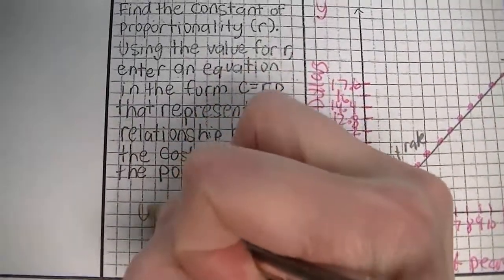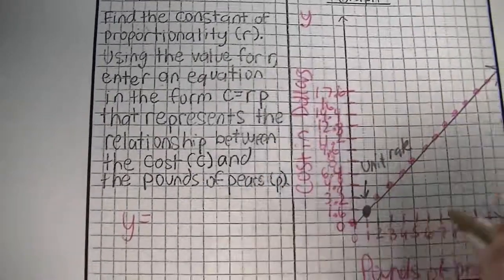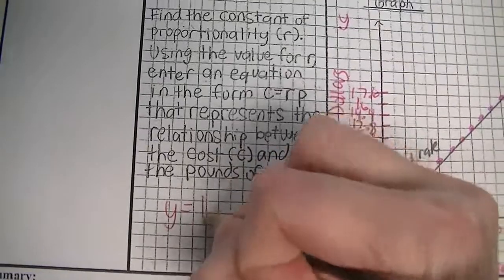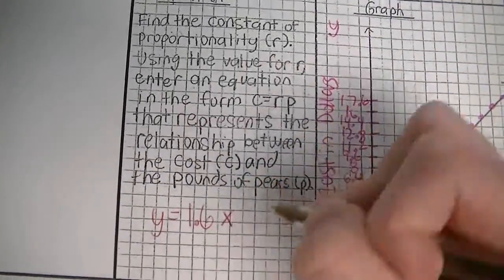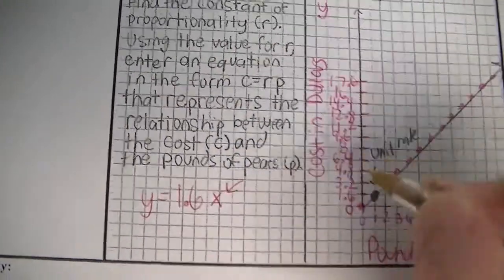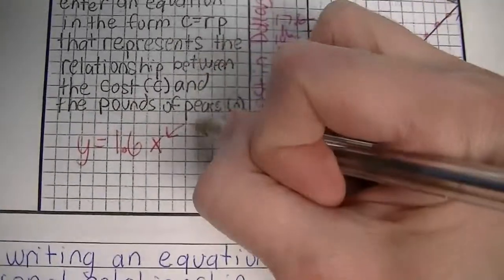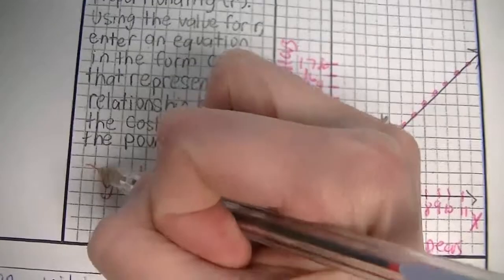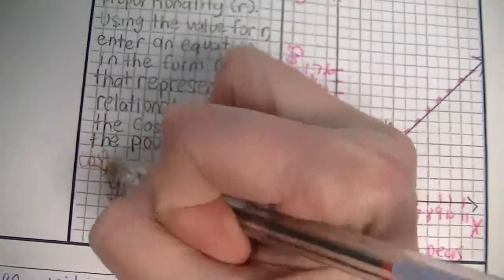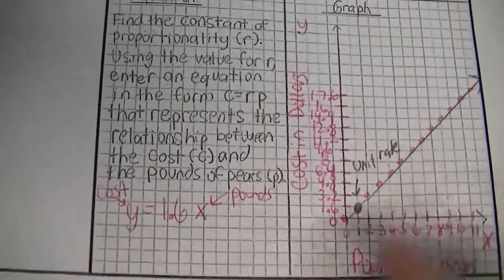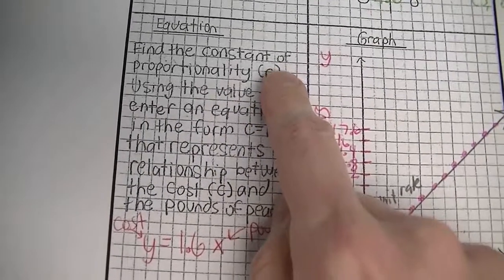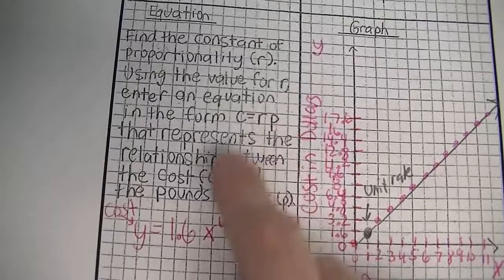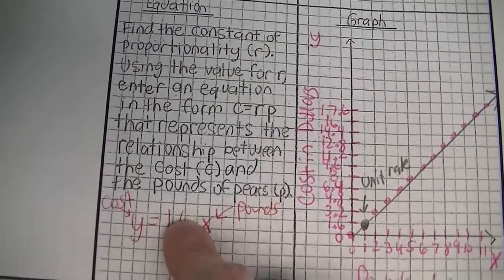I've taught you y equals unit rate times x. What was the unit rate? 1 6/10 times x, okay? And then let's label it with what you know already. X is the pounds. And then y represents the cost in dollars, so cost. Okay, now let's go with what they said here. R was the unit rate. Okay, it's right in there next to the P. So good, I guess that's right.